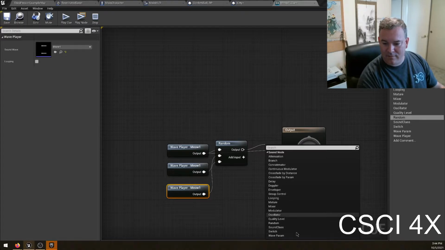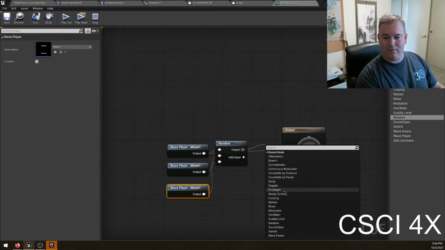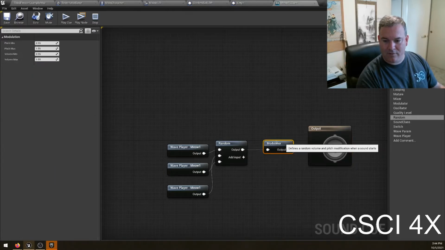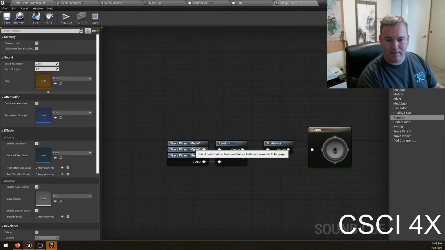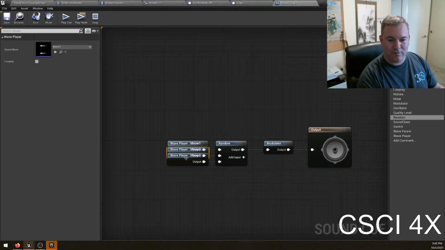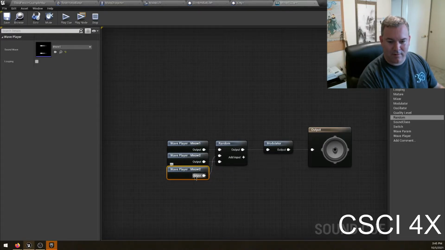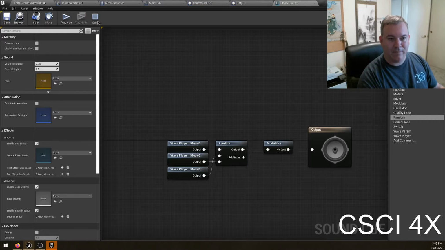And then, let's see here. What is it? Pitch. Where's the thing I'm looking for? Modulator. Okay, so what I did was, meow one becomes meow two. Meow one becomes meow two. Right. There we go. Meow three. Okay. See, it's randomly playing one of the three meows.